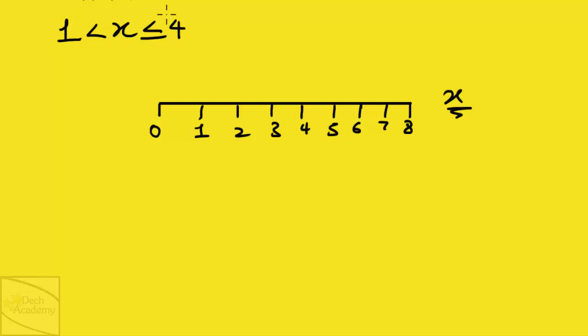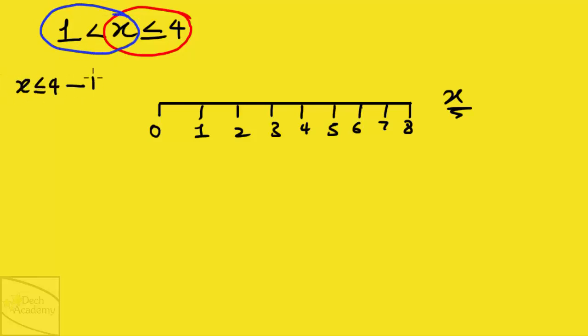This inequality can be broken out into two. x is less than or equal to 4, and 1 is less than x. So x is less than or equal to 4 is the first inequality. Second one, 1 is less than x, which is the same thing as x is greater than 1. Interchange the sides of an inequality, you reverse the symbol. So this is our second inequality. Let's show x is greater than 1: vertical line, unshaded circle. As you can see, values to the right of 1 are greater, hence why this line points towards the right.